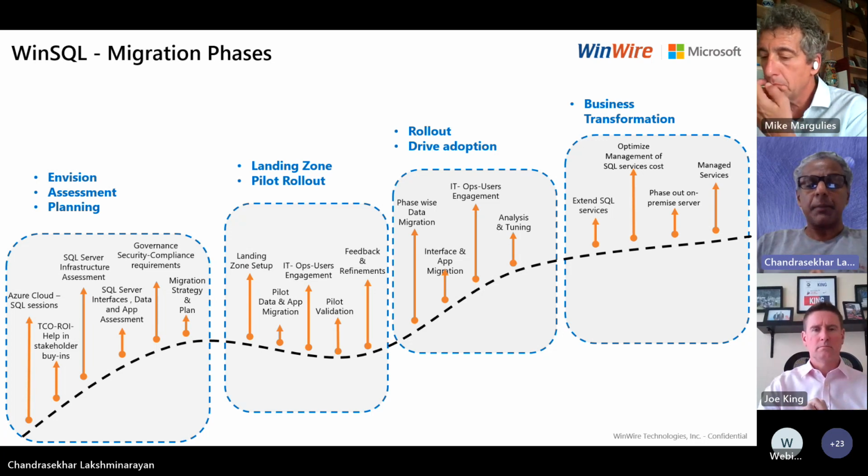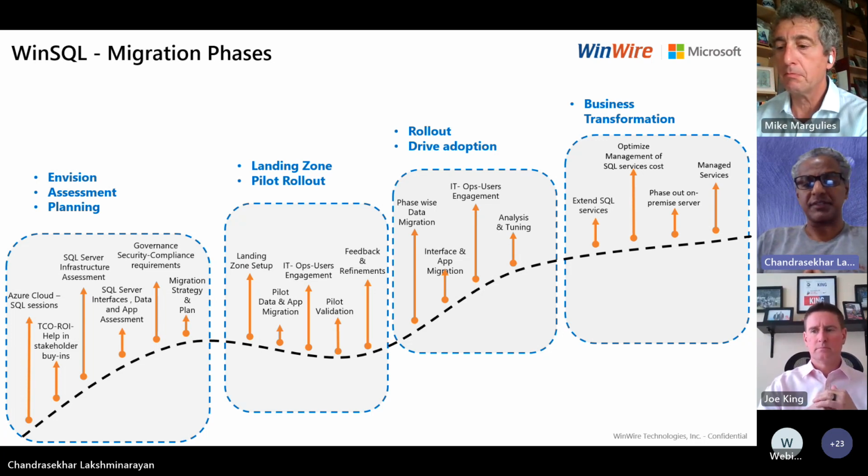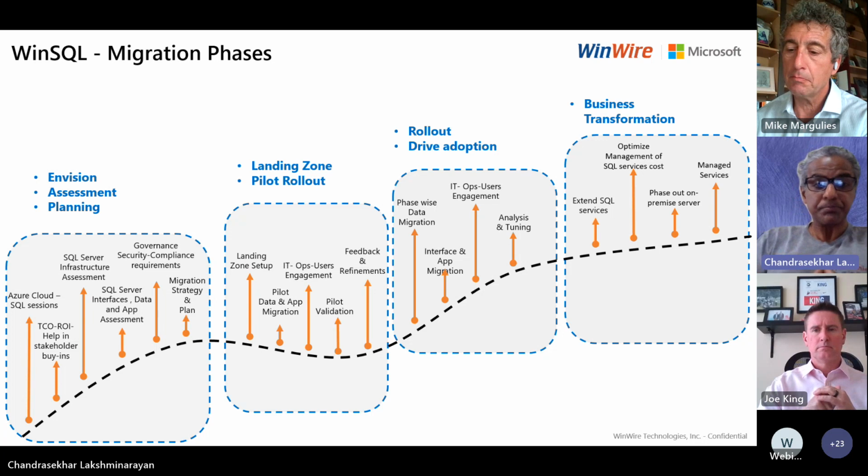There are certain things that come out of the box. I mean, there are aspects of security and compliance-based requirements that, for most corporations, I think native Azure capabilities would provide when you migrate or move to an Azure-based setup. In other cases, those are also important considerations, especially if you're in a regulated industry, such as healthcare or life sciences. You may want to go beyond, or at least understand what it means, and then look at different options when you're looking at a cloud-based implementation.